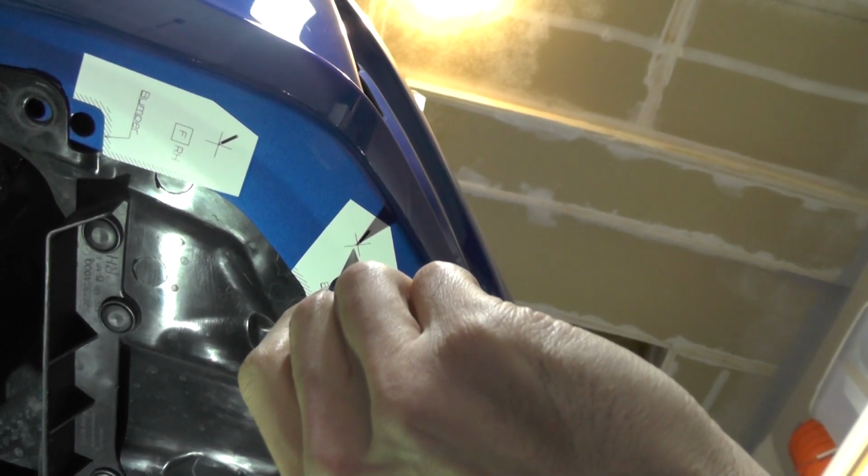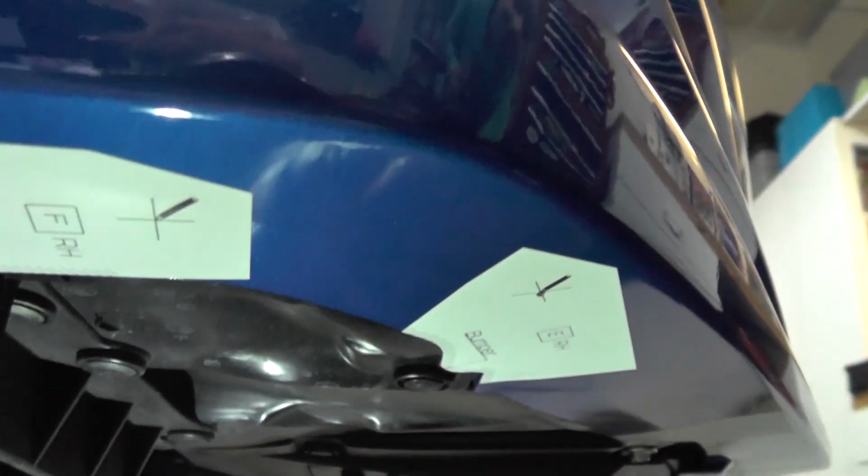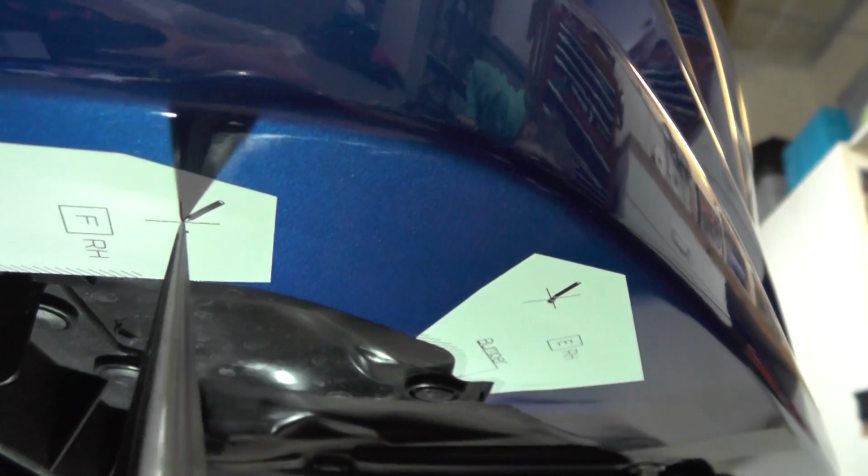Templates are all installed on the car now, so what we do next is take some kind of little punch. I've got this guy here from my RC car racing, which is a body hole cutter that can cut holes in plastic. Really you just need some kind of punch. Even a real small screwdriver would work. The basic idea is we want to get under here, take the hole punch, put it right up into the cross, and make sure we start a little hole. We're going to do that for basically all of the templates.